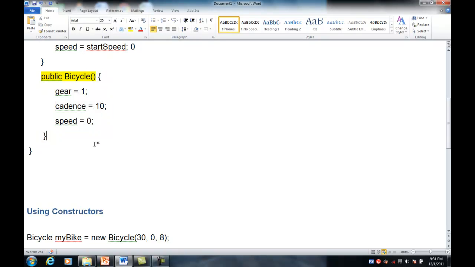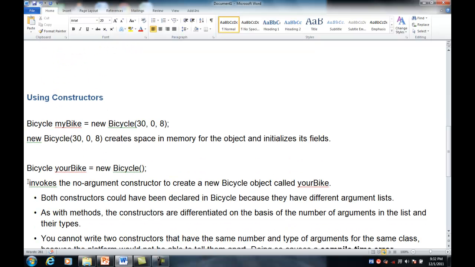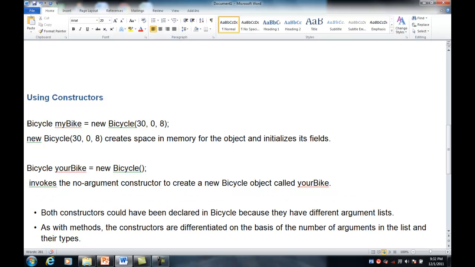Since we are not passing any values, it uses the values already declared in the class: gear equal to 1, cadence equal to 10 and speed equal to 0. So Bicycle yourBike equal to new Bicycle invokes the no-argument constructor to create a new Bicycle object called yourBike. If you want to call a constructor with three parameters, you call this. If you want to call a constructor with no parameter, you call this.